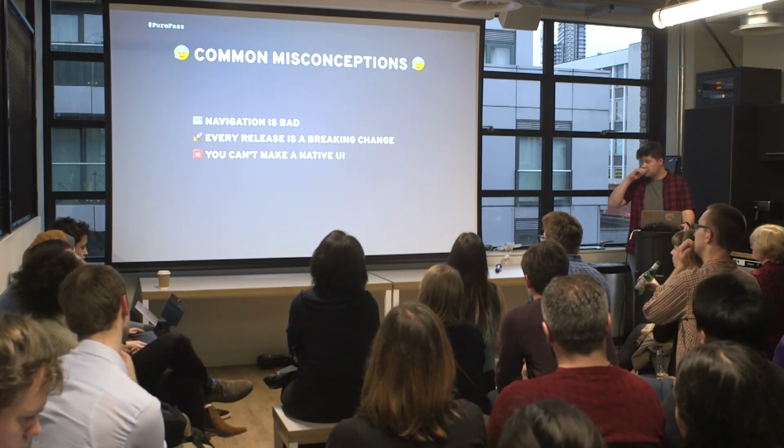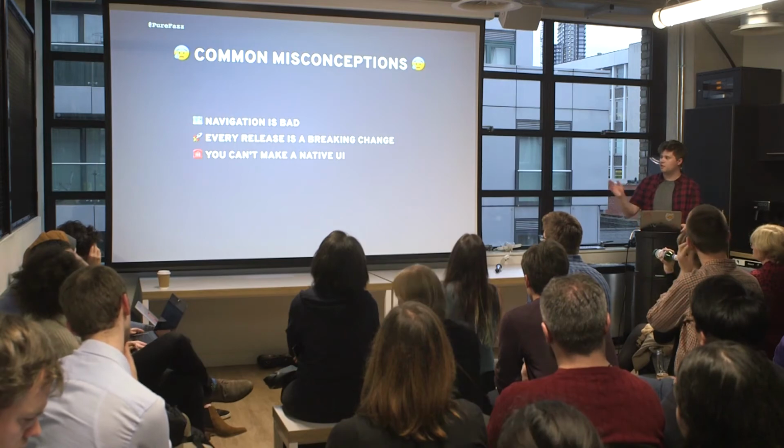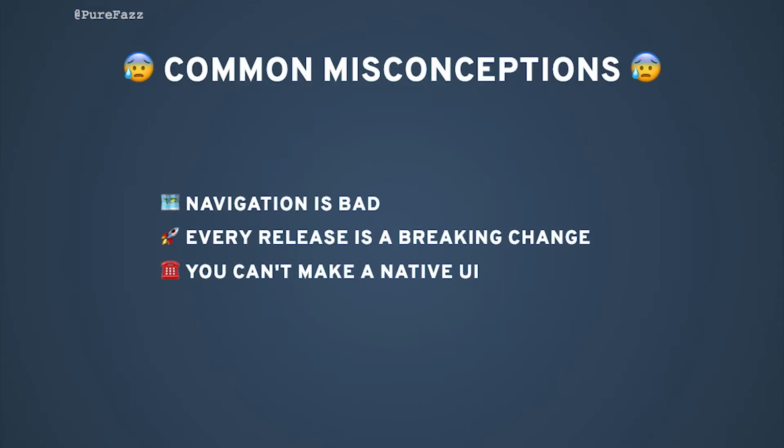So another misconception that came around, this one used to be true anyway: every release was a breaking change. They used to be breaking changes every 2 weeks. That was the React Native schedule at the start, which is quite intense if you're trying to maintain a production application. This isn't true anymore. It's not so bad. The upgrade process got a lot better around the 0.4x versions.